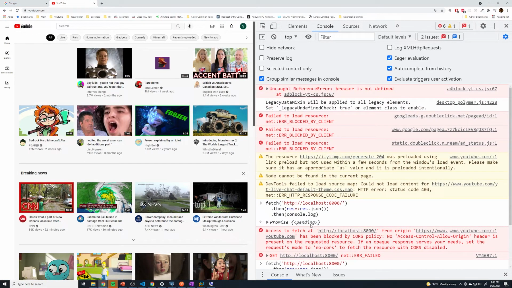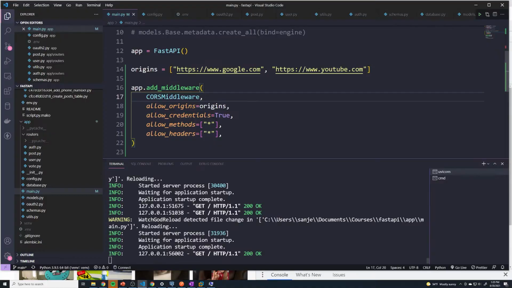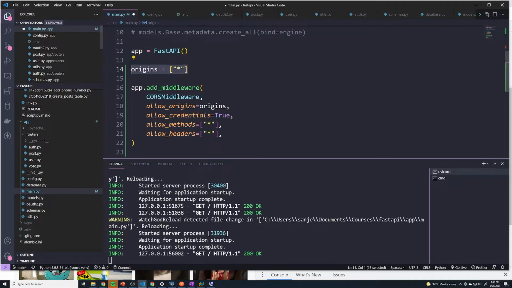So you just have to provide the list of URLs that can talk to your API. And if you want to set up a public API so that everyone can access it, then your origins would just be a wildcard. So this means every single domain or every single origin. But if your API is being configured for a specific web app, then you definitely want to make sure that you provide a strict list of origins.